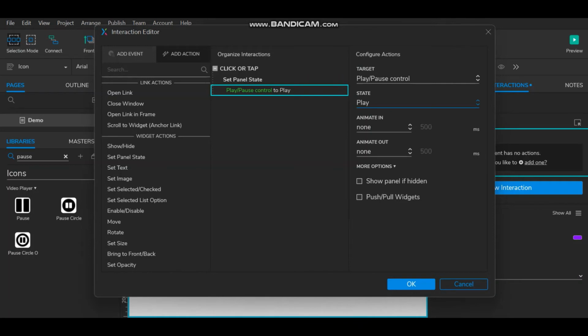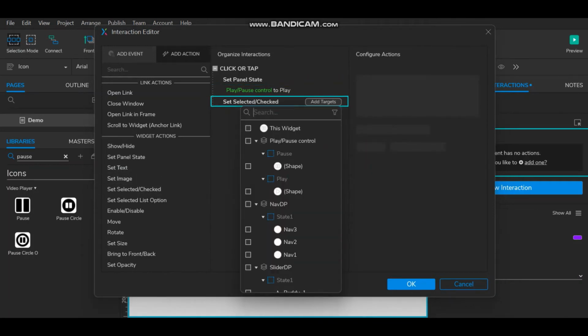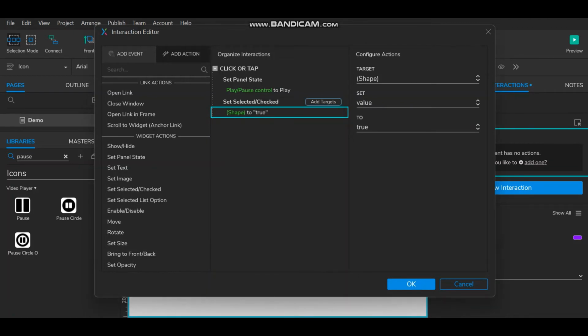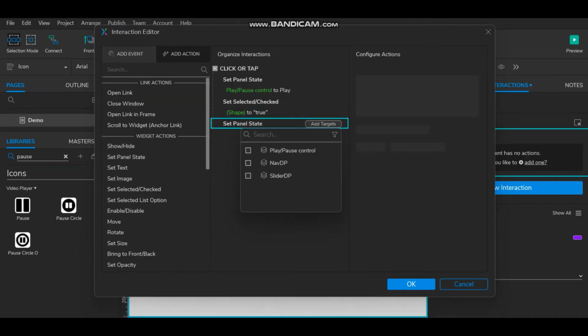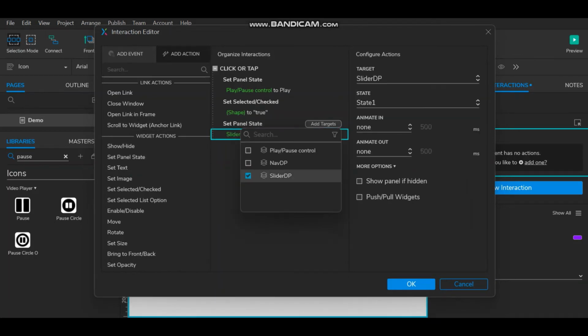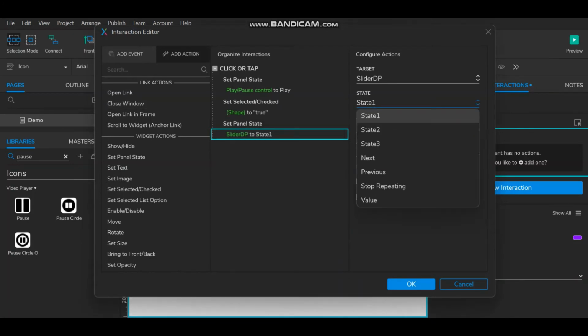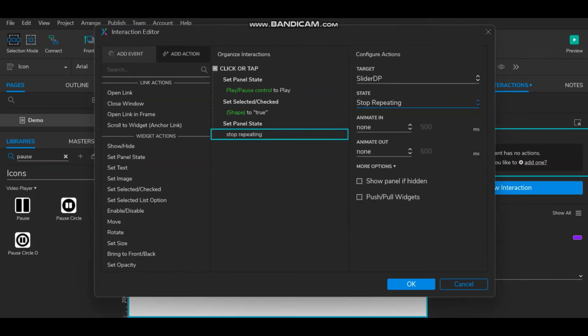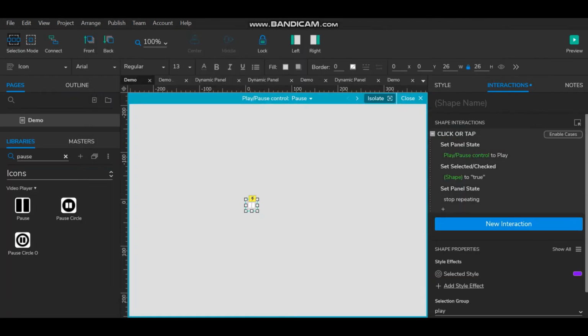Next it should be the selected state. So set selected checked, the play button will be highlighted, select it true, and then set panel state, slider repeat. Here we'll make it stop repeating. That's it, so we can stop the animation.